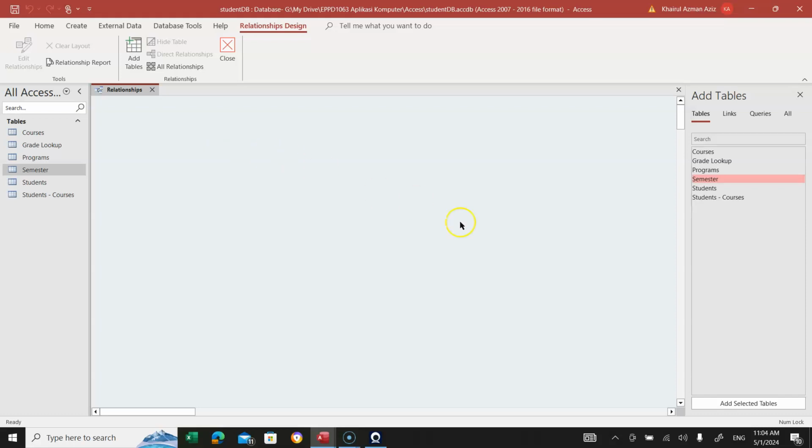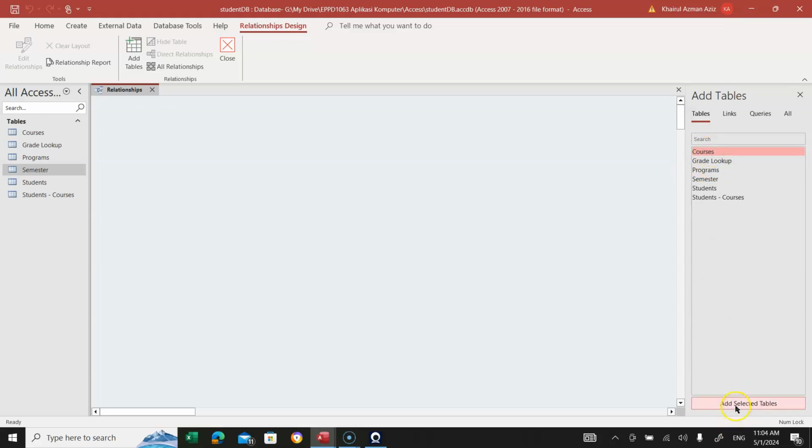We create the connection. At the moment this relationship canvas does not have anything yet, so we need to include all of the tables. On the right you can see add tables, so we're just going to click all of those and put them in the canvas.